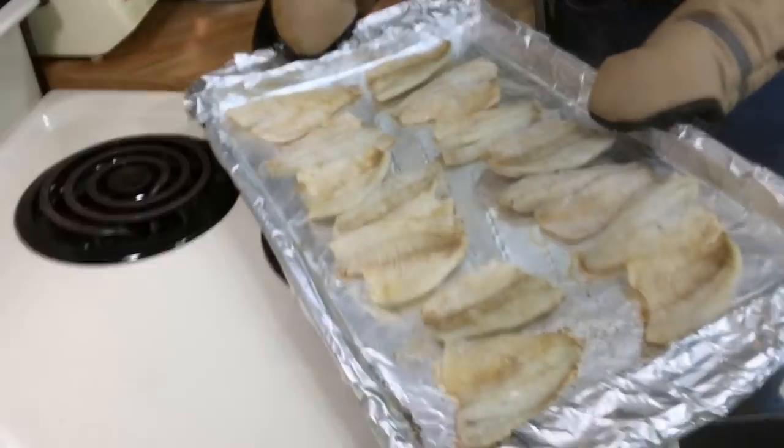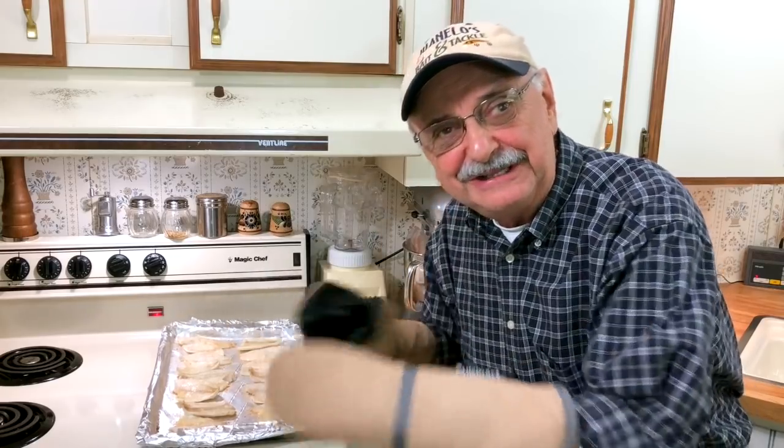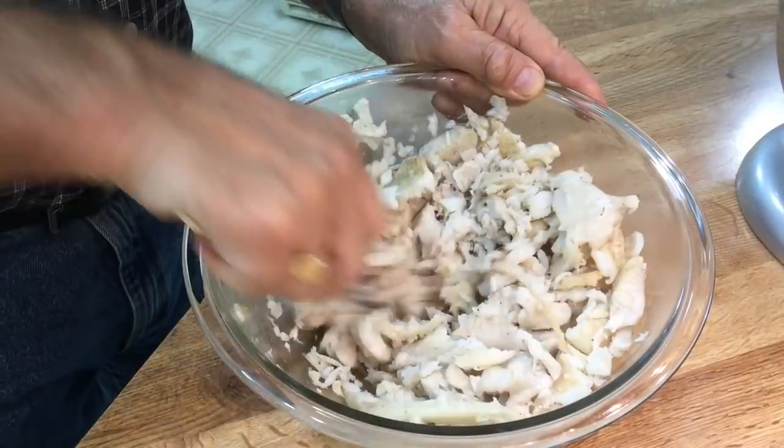Let's pop them in this oven for 8.5 minutes. It's been 8.5 minutes. I don't expect to see much. You see, it's very plain. All I'm going to do now is let these fillets cool and then shred them up. So I'm flaking up our fish now.